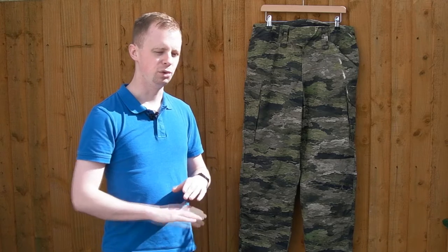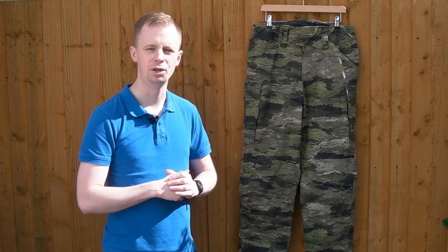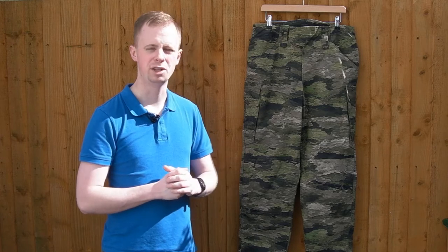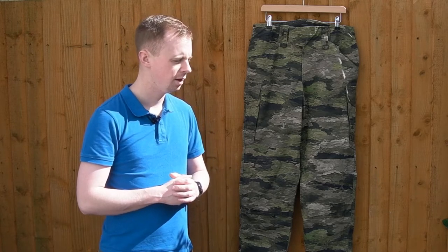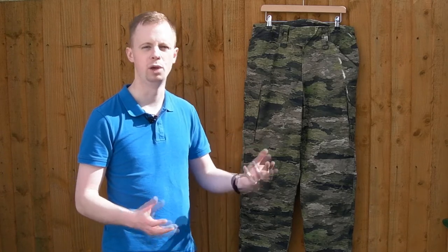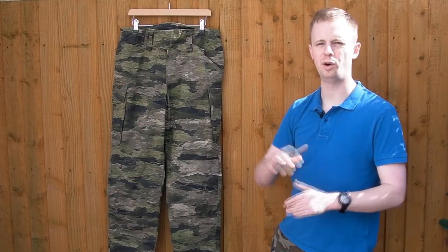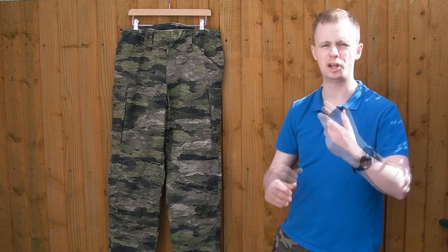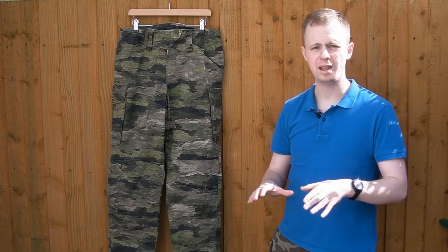To put it in context, at the bottom you've got your sort of airsoft copies of Crye G3s, which I would not even recommend for airsoft because they'll just fade and tear on you real fast — they're pretty much just for standing around posing for pictures. Then you've got your commercial basic duty polycotton stuff, which is what all British-issue PCS MTP is made of — pretty bad fabric, just barely acceptable for the job. Then you've got your baseline of what you want for real-world duty usage, and that will be a nylon cotton blend. This particular pair of trousers fits into that category and will last you incredibly well even if you're just using it for hobby stuff — airsoft, paintball, whatever. So again, a 50-50 NyCo at an extremely good price is straight away a good thing.